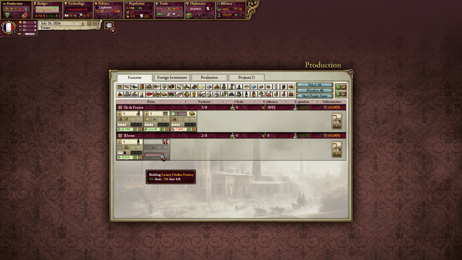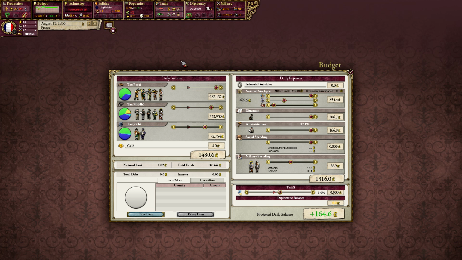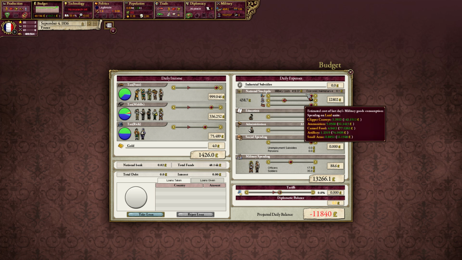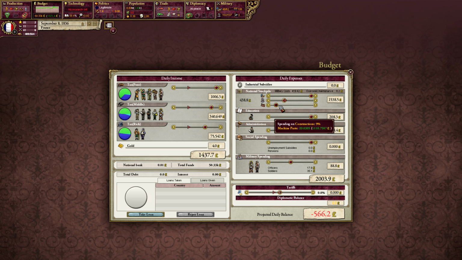So this factory is then going to be built, if I wait for it, I don't think it's started buying it yet, but basically this factory will take much longer to build because it's not buying as many goods per day as it can total. But saying that, it is going to keep us in the green rather than building it really quickly and just losing us a ton of money. That's very important to manage if you're building a lot at once and you fall into the red.